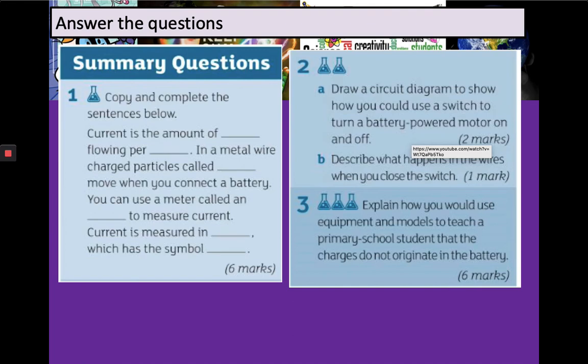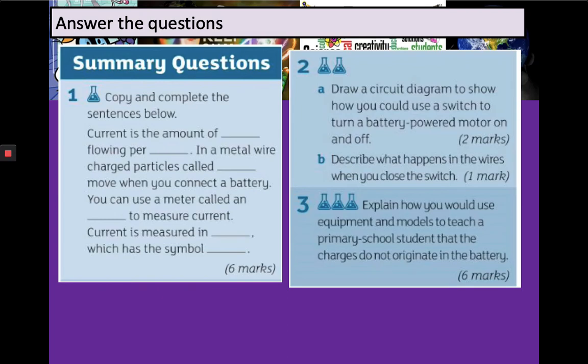So lastly, we've got some questions. These are from Caboodle that we all often use, and I'd like you, like we would be doing in class, to have a go at completing these. So definitely have a go at number 1 and 2, and if you're feeling really confident and want to challenge yourself, have a go at number 3 as well. So I'm just going to go over it with you first before you pause the video and have a go.